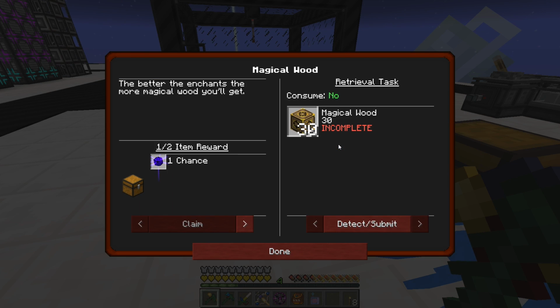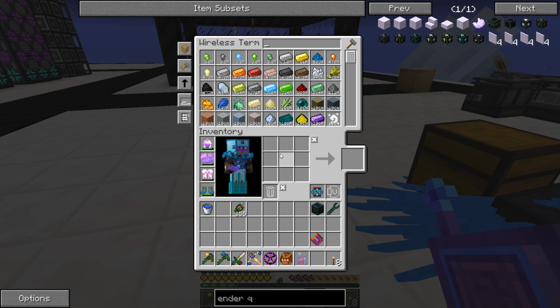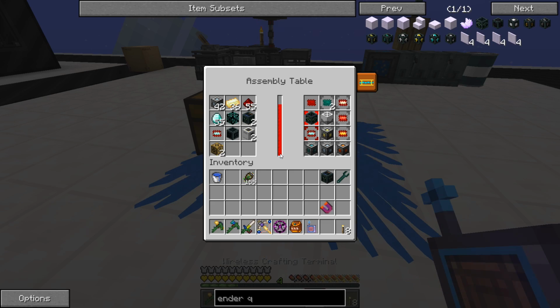Magical wood looks like it's a future one. It wants us to have 30 of those. You know what? I think we can just do that. Oh, you know what? We don't have that. We only have like 18 pieces. We have 15 now. Yeah, we don't have enough magical wood. We'll have to look at that another time.